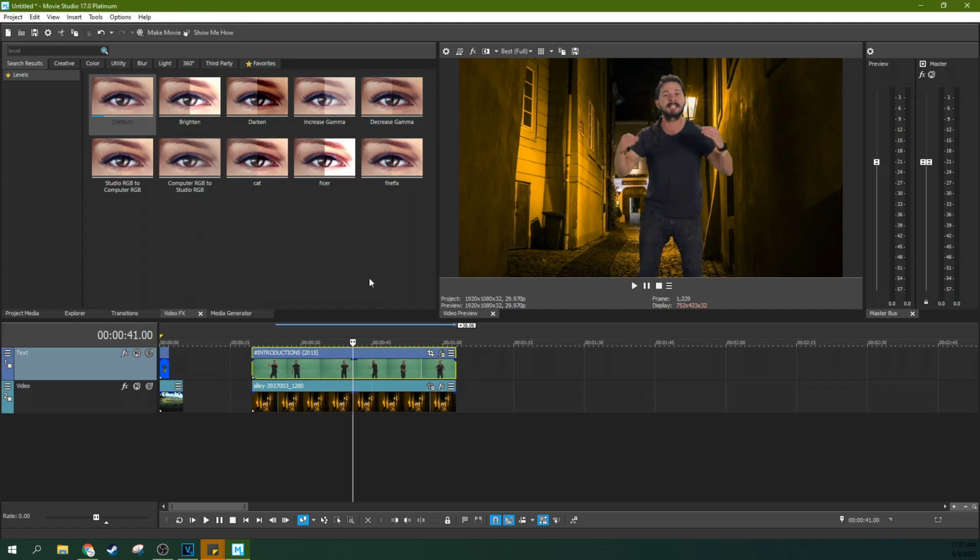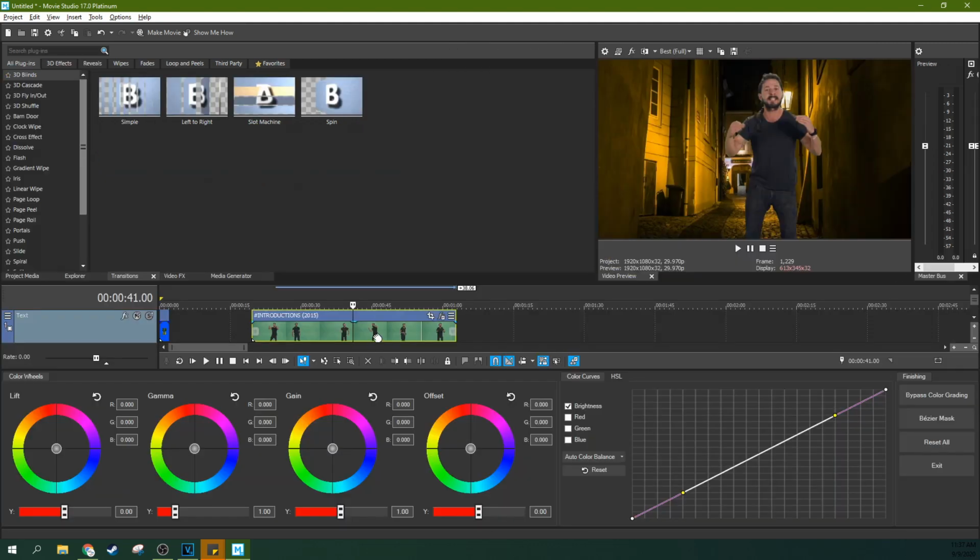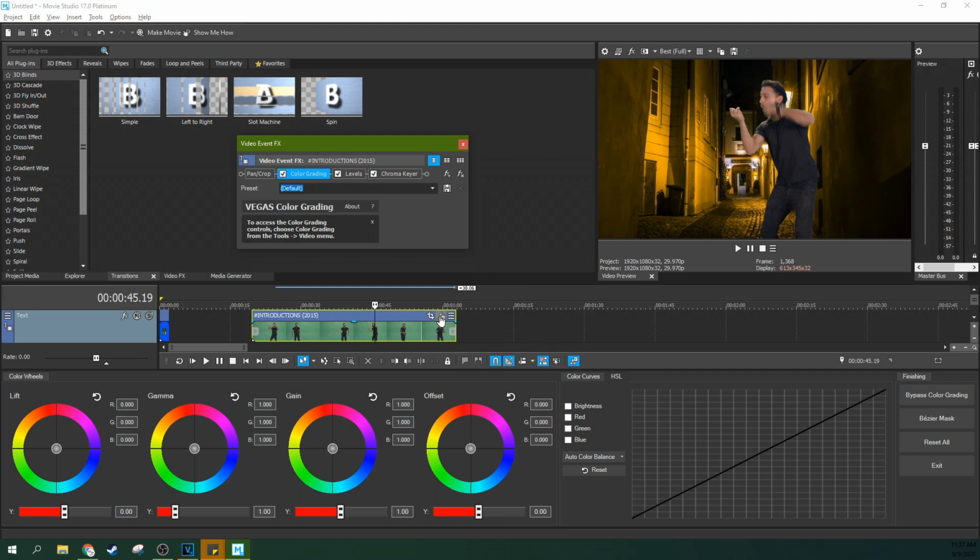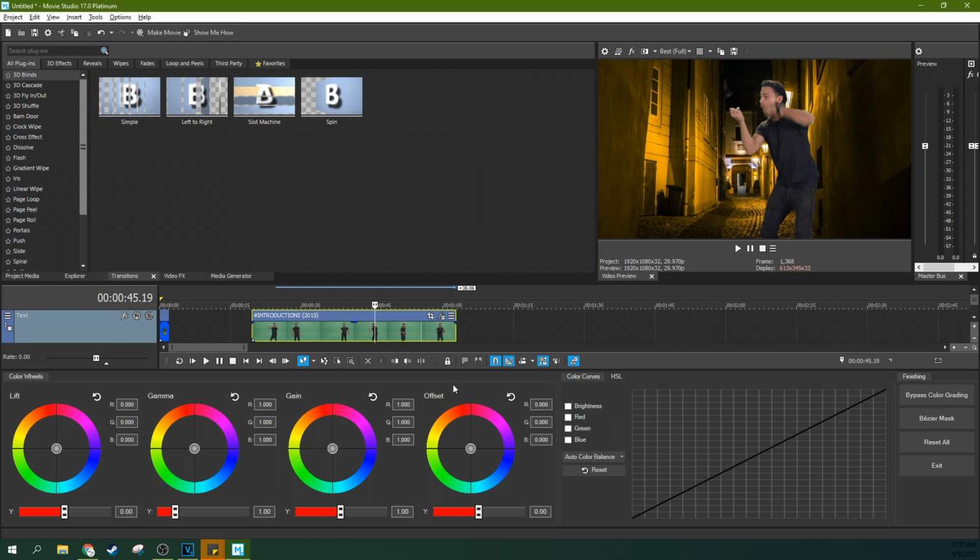Let's go ahead and hit Alt G. And now we've got our color grading panel open. Now with this color grading panel, again, if we look at the effect chain by hitting here, you can see this color grading panel is now at the front of the effect chain. We actually want to move it to the back of the effect chain because we don't want it affecting the levels and the chroma key we've already done. We want it affecting only what we see here, only Shia. So to do that now, we can make him match this scene a little better.